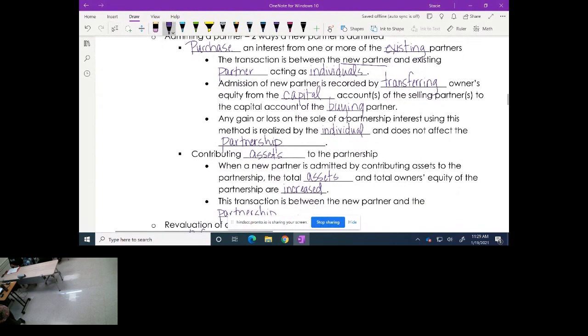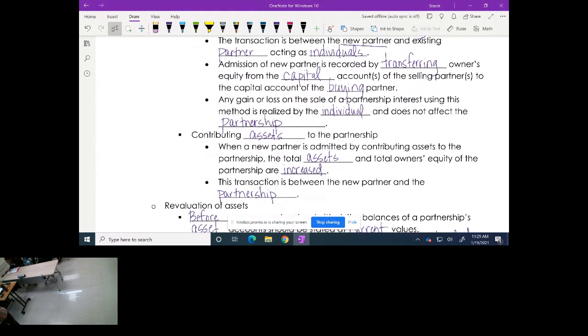Okay, so any gain or loss on the sale of the partnership interest, doing it this way, doesn't affect the partnership. So let's say this partner's going to sell his partnership interest for 50 grand. Well, maybe his capital account only has 40 in it. So he's got 40,000 in the business and he's going to sell it to this new partner for 50. Well, he's going to make $10,000 on that transaction, but that's on his own books or tax return. The partnership is only going to see a shift from this person to that person when a person is buying another partner's equity.